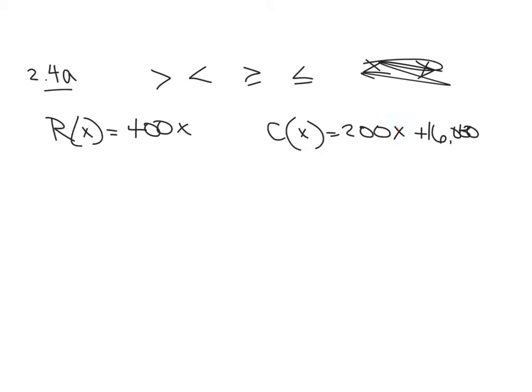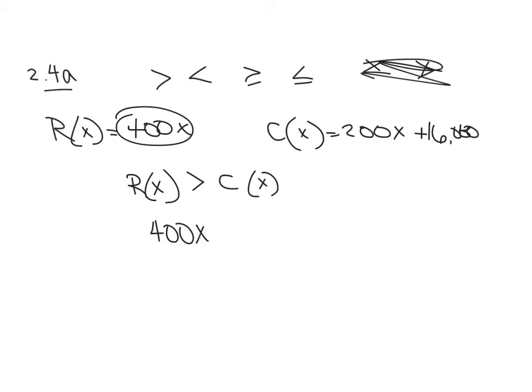Now our profit, in order for that to happen, our revenue, the amount we sell, has to be greater than the cost. If it's not greater than the cost, we have not made a profit. We said that that is our revenue. So 400x, we're just going to replace r of x with 400x, and we're going to replace the c of x with this. And notice by replacing or substituting, we have one variable, and that being the x value there. So we can take this and solve it because we have one equation, one variable.